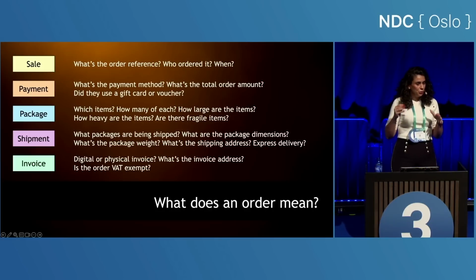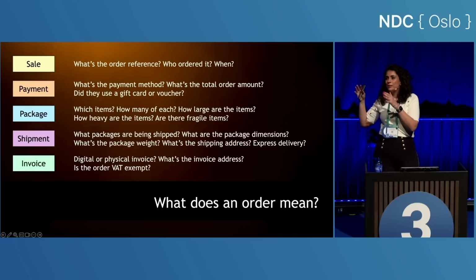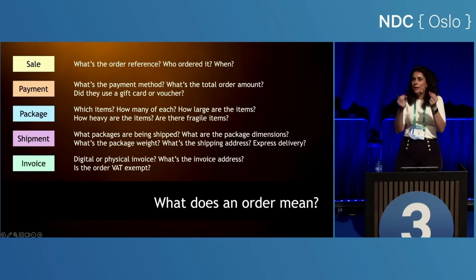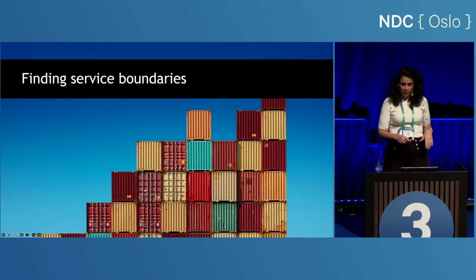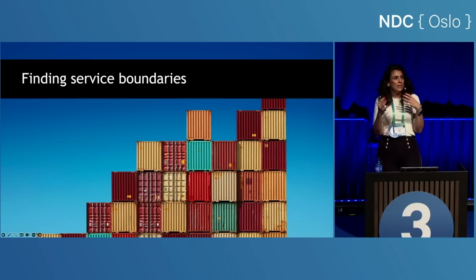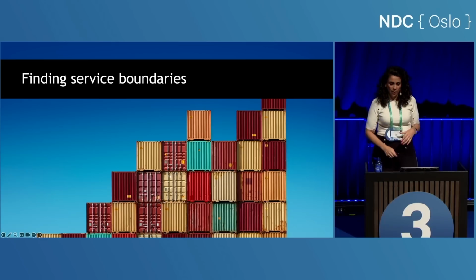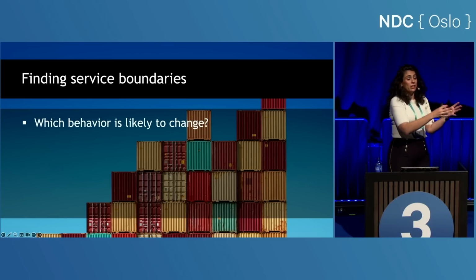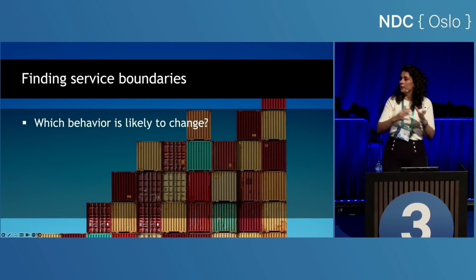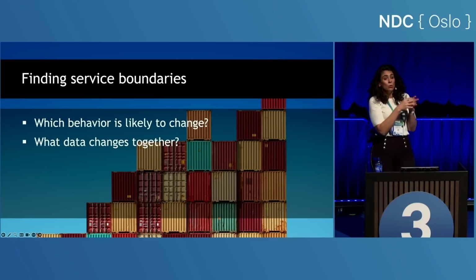It's really important to start sort of stepping away from that entity-based thinking and in essence start thinking about the attributes and which attributes tend to basically change and evolve together. So finding the right service boundaries also means that we need to understand how that data is evolving, right? So which behavior is likely to change? What is likely to change is something that we want to isolate from stuff that doesn't change a lot, okay?